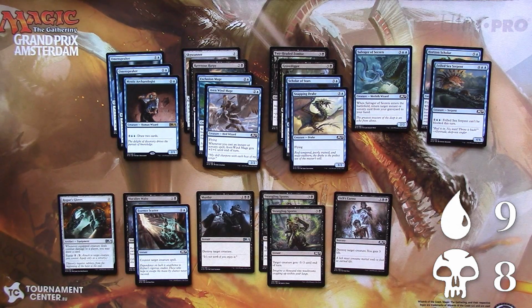Alright, so this is how the blue-black deck would look. Right now we only have 21 cards laid out in front of us, so we still need to add 2 more cards if we want to play 17 lands. But first let's take a look at the entire list to get a better understanding of how the deck operates.